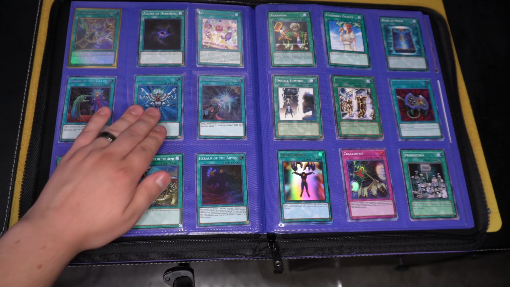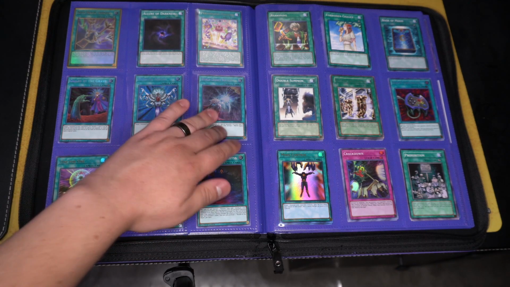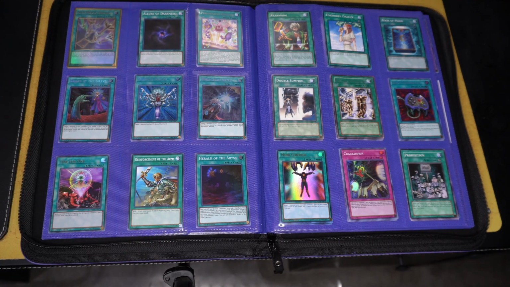We have another classic, Monster Reborn, essentially allowing you to target 1 monster in the graveyard and special summoning it. In very similar fashion, we actually have World Legacy Succession. The only caveat is you have to control a Link monster with an unoccupied arrow.